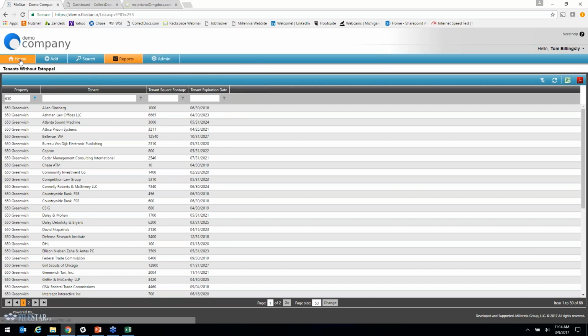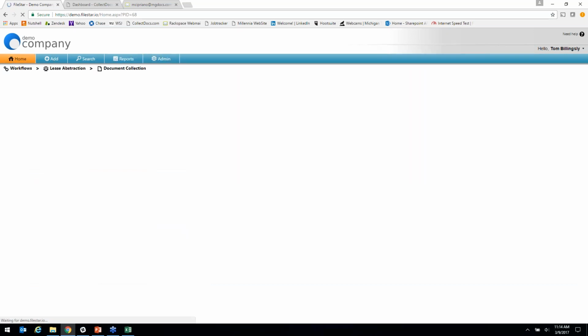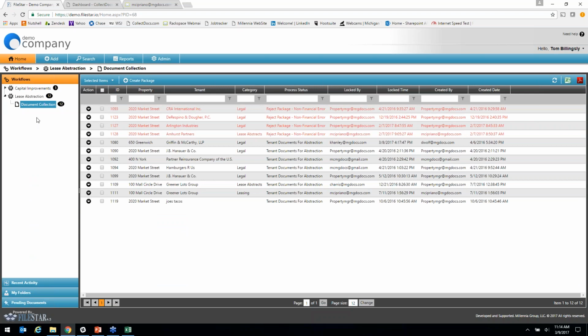Okay. One other way that you can make sure that the correct information is collected in your system is through a workflow. So you can also incorporate workflow, and we'll look at a very simple lease abstraction process.